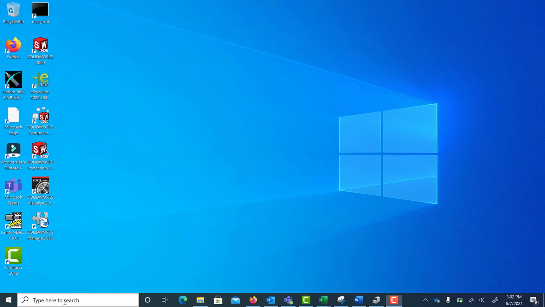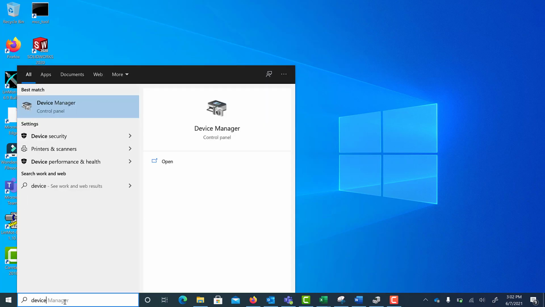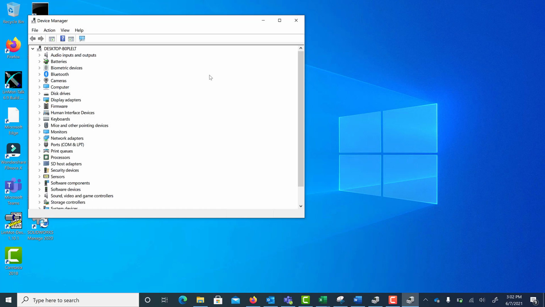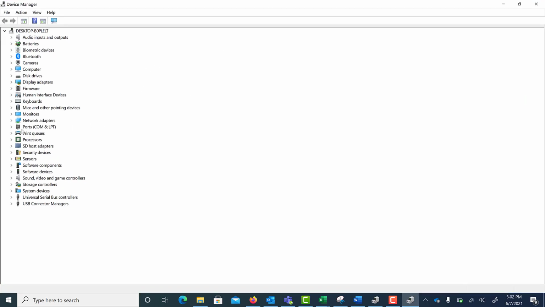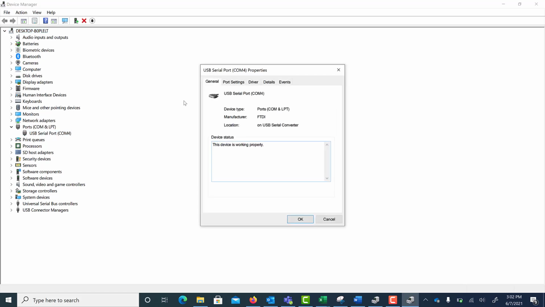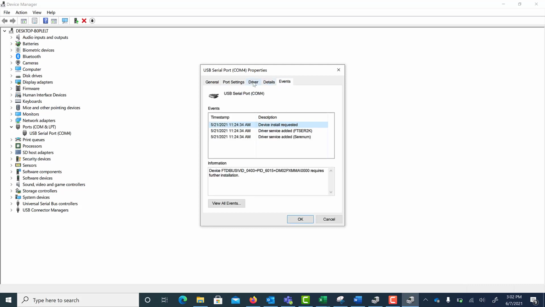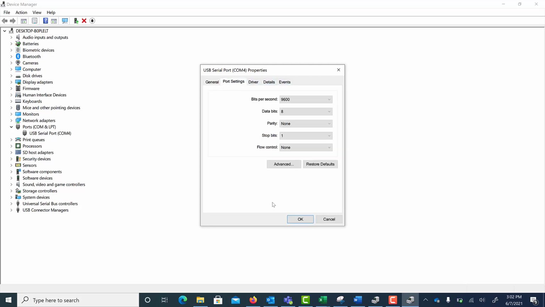Okay, let's take a moment to talk about port settings. It may be the case where you need to view or assign ports. To do this, simply navigate to the computer's device manager and click on the Port Selection tab. From here, you will be able to assign, edit, and configure various port setups for your specific uses.